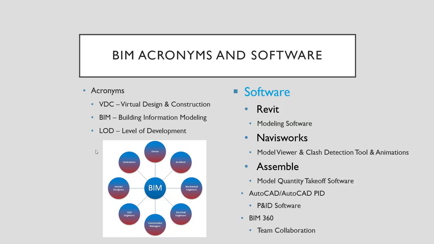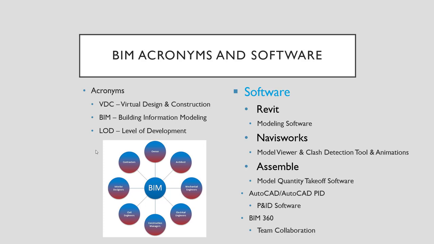So, some BIM acronyms in software, if you're not familiar. We have VDC, virtual design and construction. For the most part, you'll see that used in the construction industry. BIM, you'll see used in the design and construction world. LOD, level of development, talks about how much information and modeling is being done on the specific elements within your model, so how far you want to take it. If you just want simple lines or detailed model elements, you would specify that with an LOD.